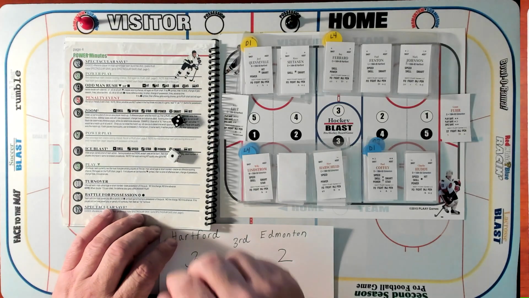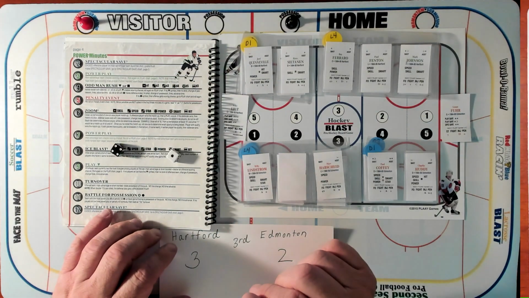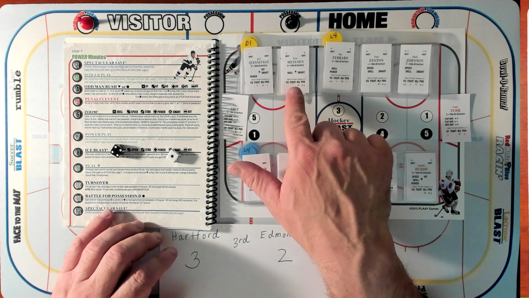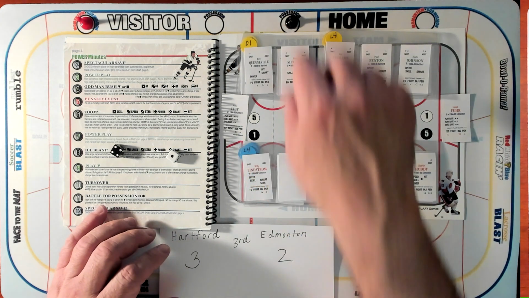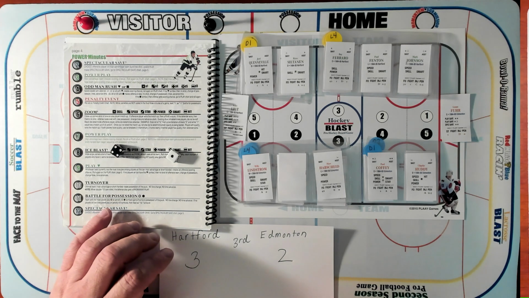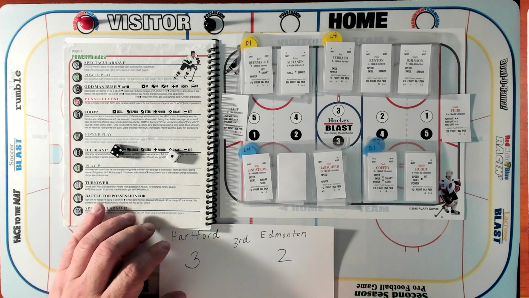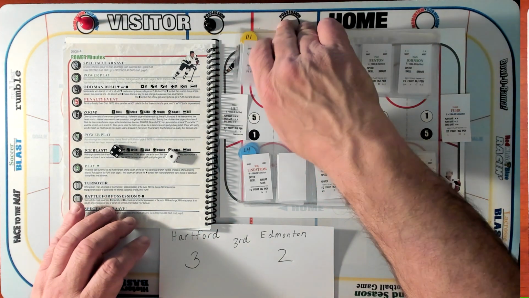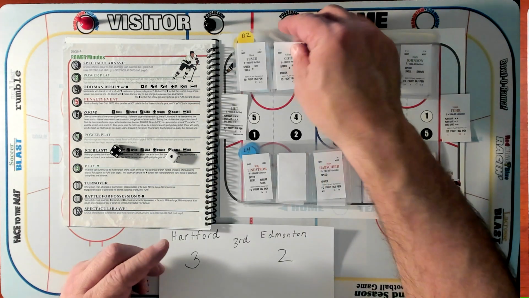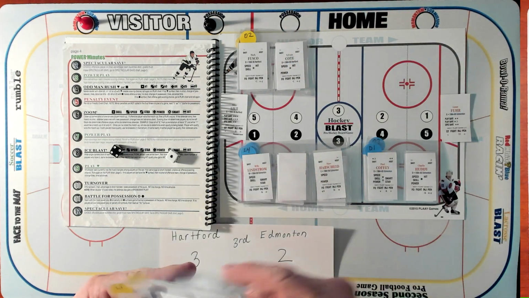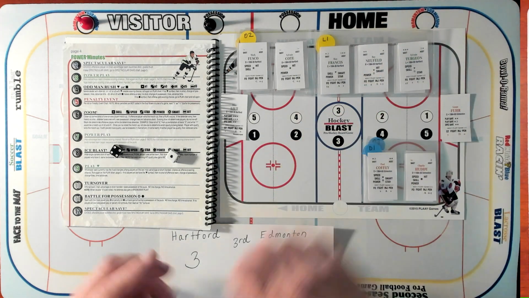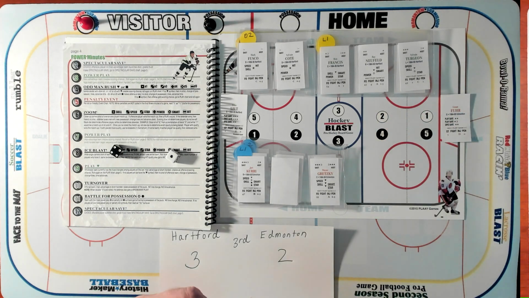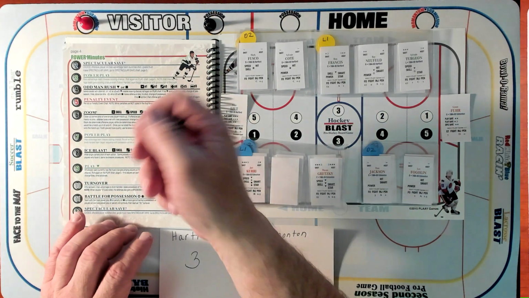Four, an odd man rush. 4, D4. Let's see if he has the symbol, which he does. Makes a defensive play. No shot. Change of possession. Lines advance. Advance time. Hartford wins that minute. In the final minute of the power play, they will get possession of the puck with momentum, because they won the earlier hit quality.